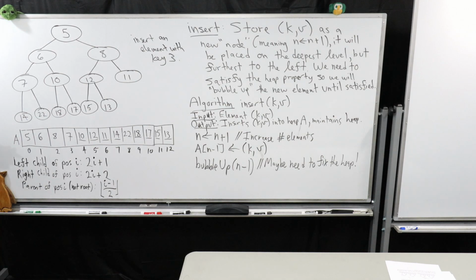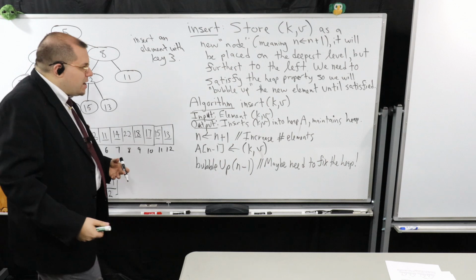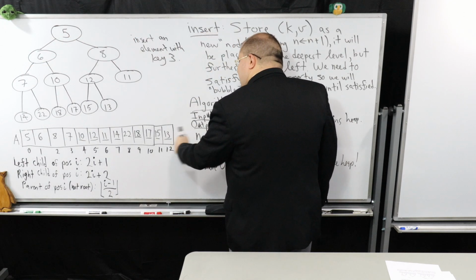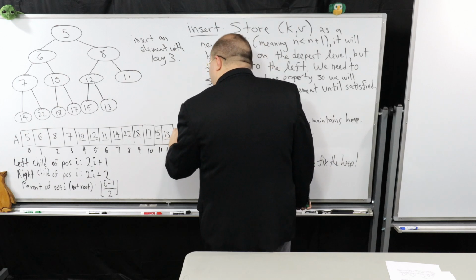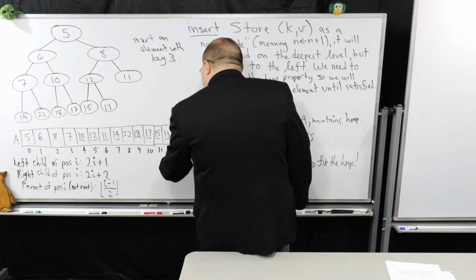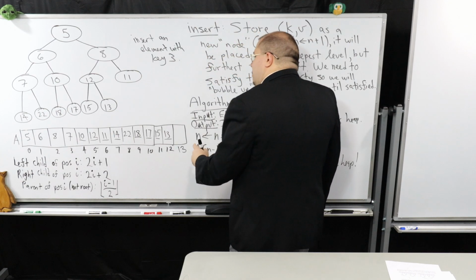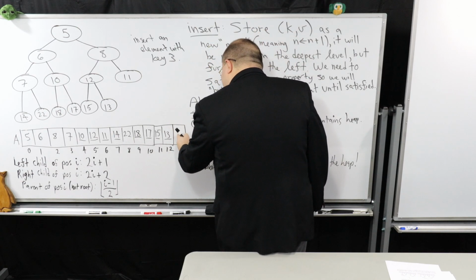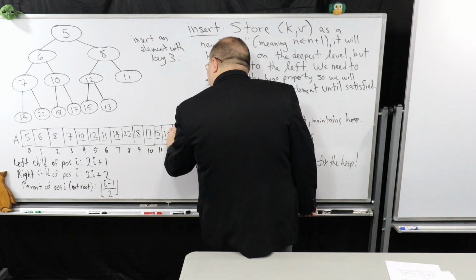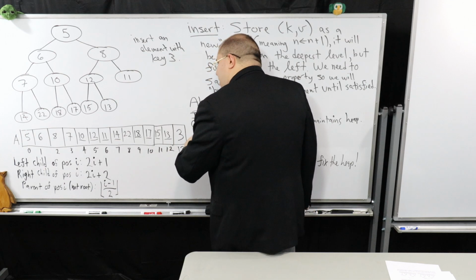Now, like I said last time, I'm always going to assume I have enough space in my array to fit everything. So I'm going to assume that there's more elements I can have over on this side, but they're all vacant. So I'm going to place 3 in this position right here, because notice that is my next free spot. I'm going to put the 3 right here.